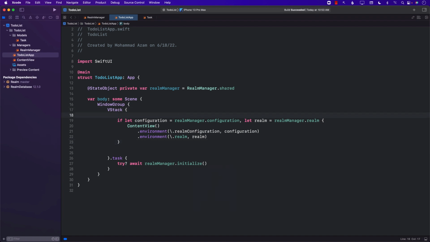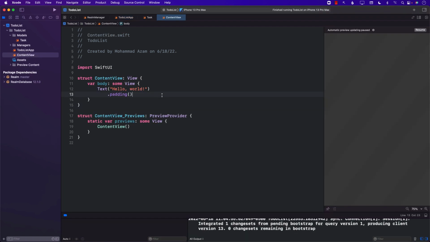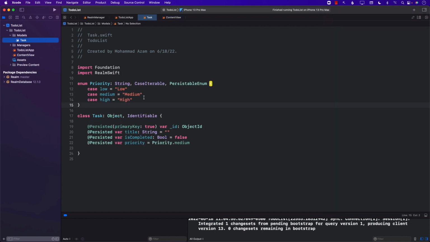Now our next step would be to move on to the actual content view, which is going to allow us to add a brand new task to our database. Now, before implementing our user interface, one of the things we can do is tell our realm on the cloud that this is a new schema, new object, new model that we have created, and please use that model to create a schema for the database.